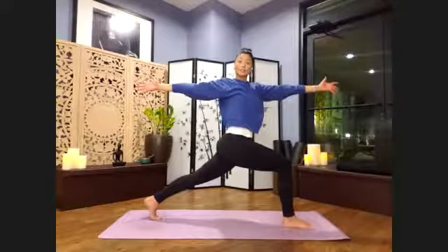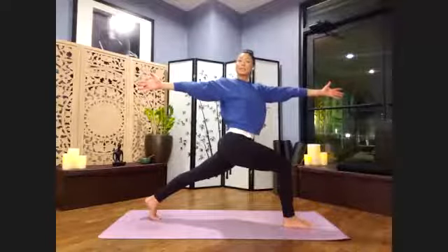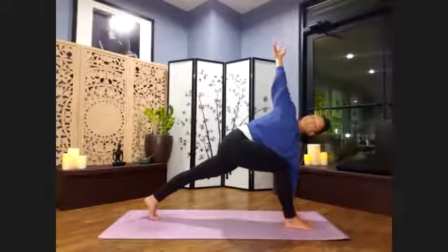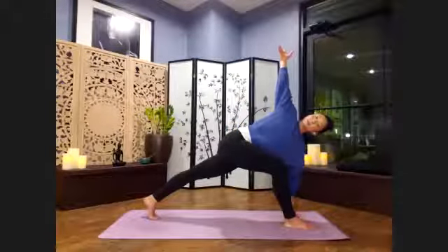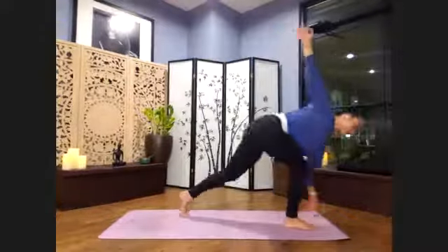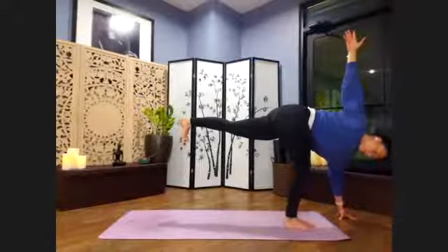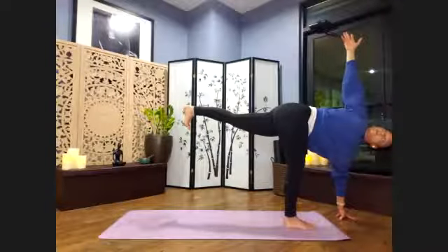Give a deep breath in, lengthen through the sides of the body. Exhale, we're going to gently twist to your right again — open twist. If you'd like, you can lift that back knee. If there's any compression, keep it bent. A couple deep breaths here. From here, we're going to bring that left arm down, right arm up. Still in your open twist, we're going to hug that right thigh bone, right hip in and back. Another breath here. If you'd like, keeping that right knee bent, we're going to hop it forward into a revolved Ardha Chandrasana, but keeping the right knee bent — push through the left heel. If and when you feel ready and you want to lift, straighten that right knee and lift the belly up away from the thigh — you can come into a revolved Ardha Chandrasana.